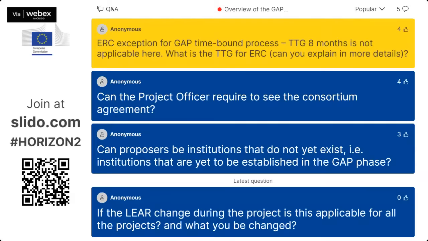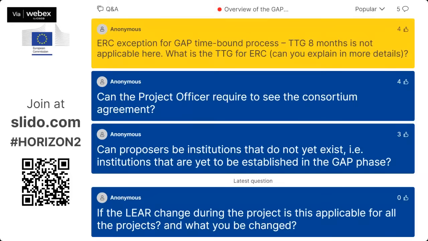So it can be up to 16 months in total because the process of selecting the projects is different. It also includes interviews, and it's a little separate, with the panels. So they do not apply this rule of 8 months in total. But you will always be informed. There is a process. You will be in contact, so you will always know when the next phase of the evaluation is.